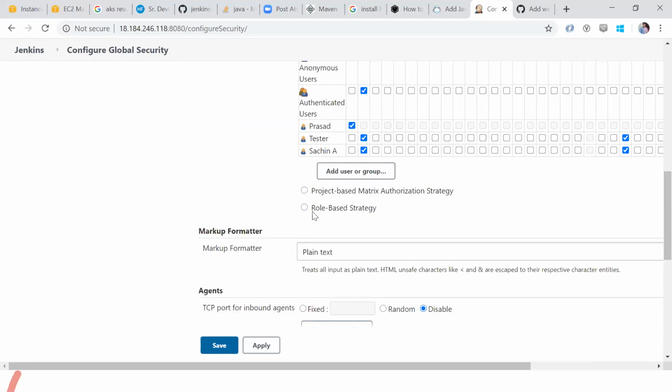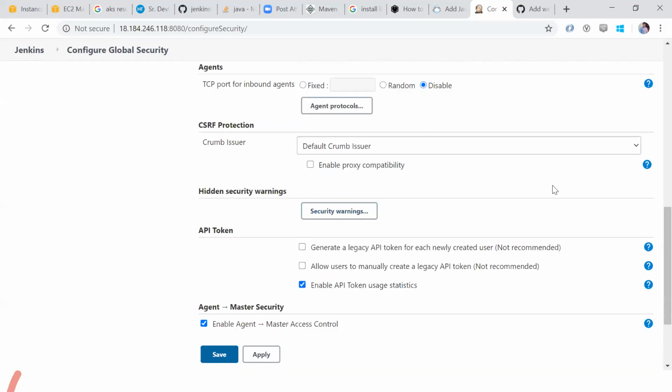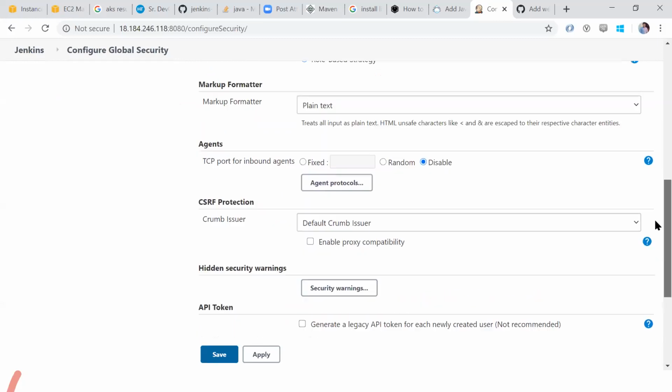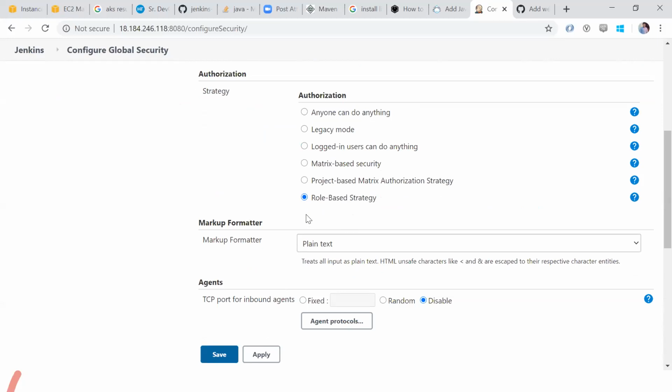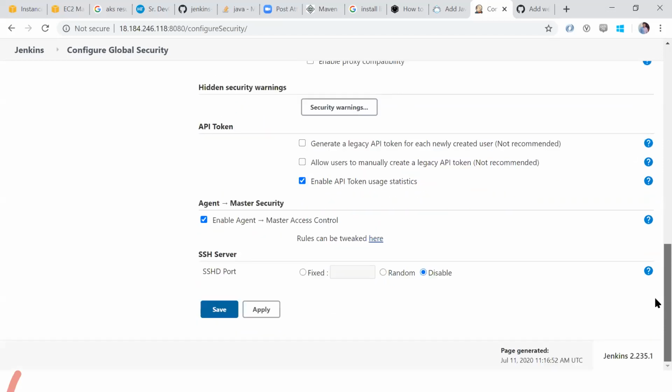Scroll down. This is the role-based strategy. Earlier this option was not there. So we'll select this role-based strategy.